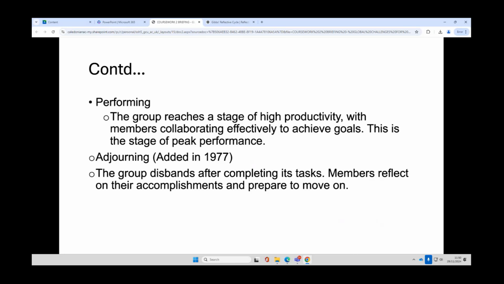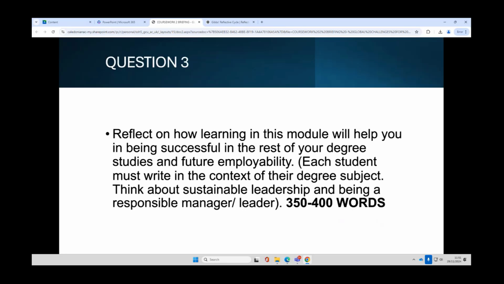So maybe having a meeting to say the positive, the negative, the strengths and weaknesses. You might want to still do that. You already know what the themes are for Coursework 1, and you might want to carry on that adjourning stage. But remember, this is important from that point of view. You can use that as your action plan for your question number 2, as to what it is that you can do. Hold on, everybody, we're not finished yet, another 2 minutes.